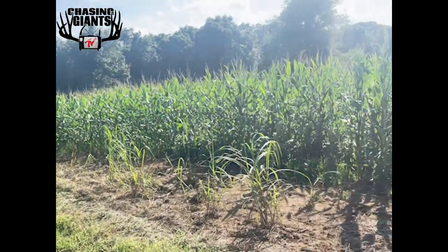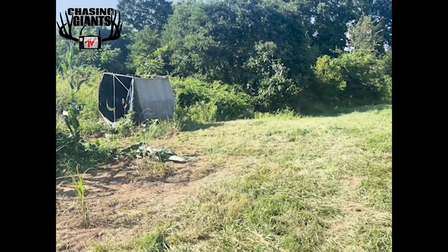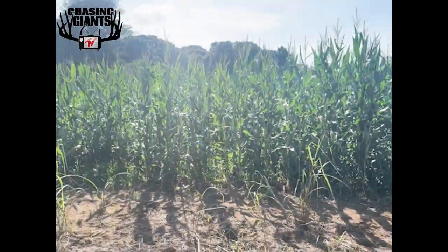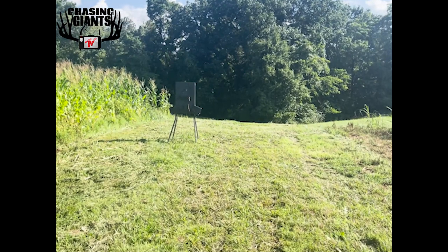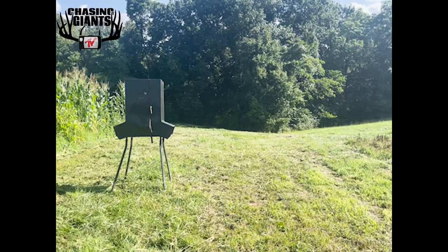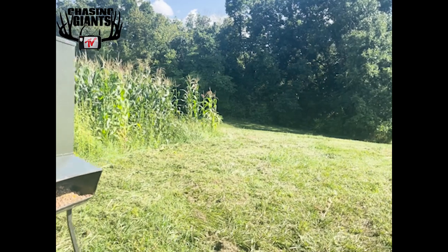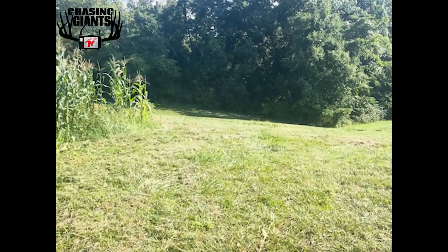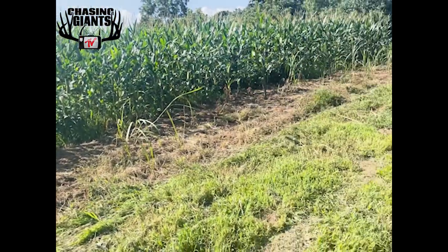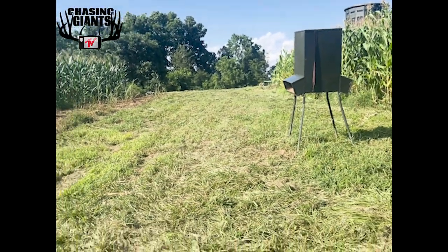So deer are either gonna come from the new path by the hay bale blind. They're gonna come over there from that inside corner. Hopefully, if they come from that direction, they're gonna wanna come over to the feeder, which is gonna be down here. We got the temporary old feeder here. The redneck's gonna go about another 20 yards past it. And I've seen a picture on this feeder since I've done this with 16 deer in that hallway. So you can see the trail cameras right over there in the miscanthus and corn edge. 16 deer in frame right here.